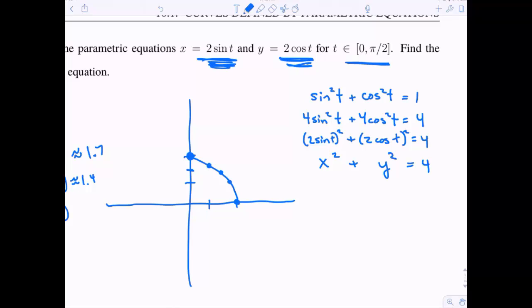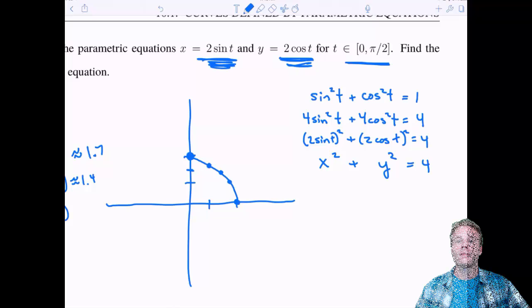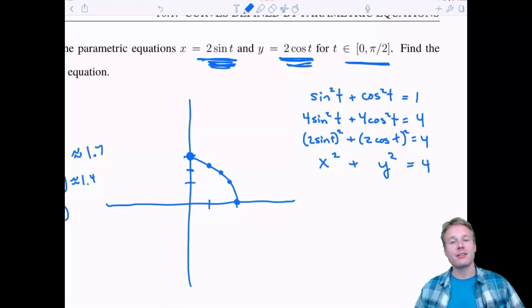So we can see that this is part of the Cartesian equation, x squared plus y squared equals 4. So it's actually part of the circle, radius 2 centered at the origin, but just a piece, because t only goes from 0 to pi over 2. All right. And that just about does it here in our first video for 10.1. Go ahead and take a quick break. And when you come back, I've got a few more examples for you. I'll see you shortly.